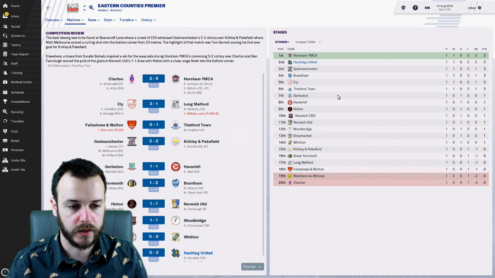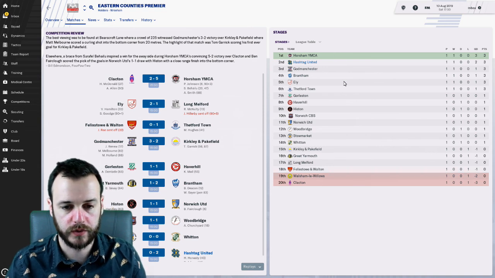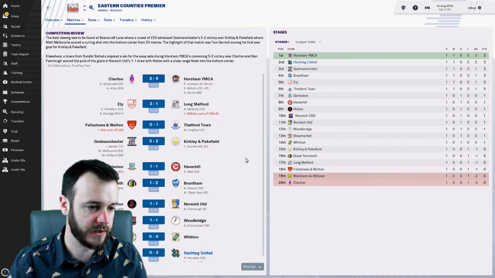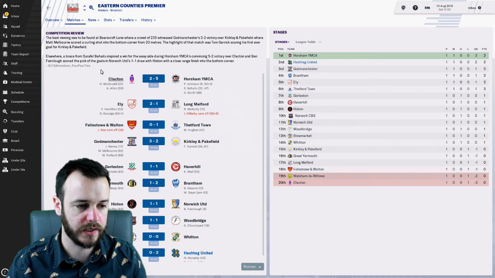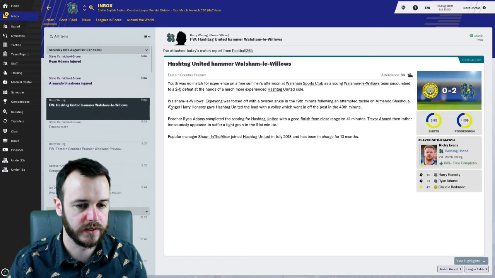Alright, so a good win to start the season. You can see here Thetford Town, Eli, Brantham, God Manchester and Horsham YMCA all got victories on their opening day of the season as well. Horsham, a 5-2 win against Clacton, despite playing away from home, puts them top of the table with a +3 goal difference. They might be a rival that we have to keep an eye on this season.